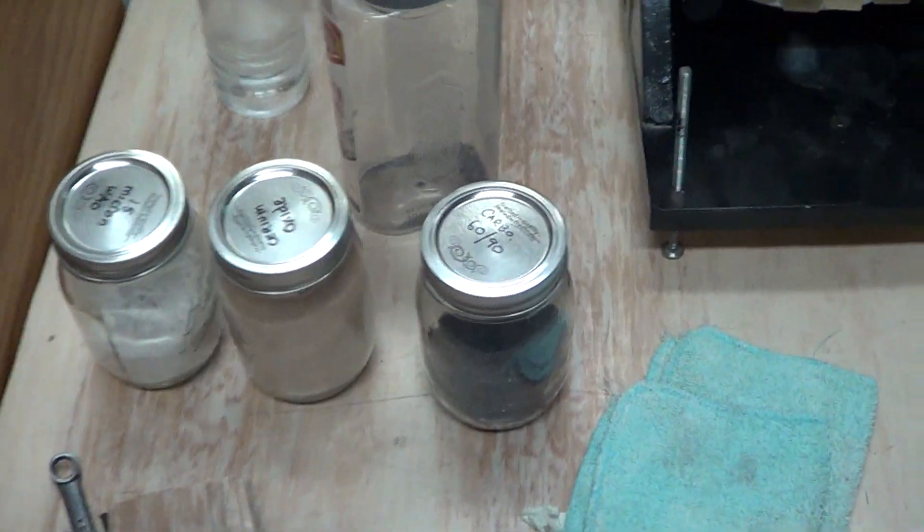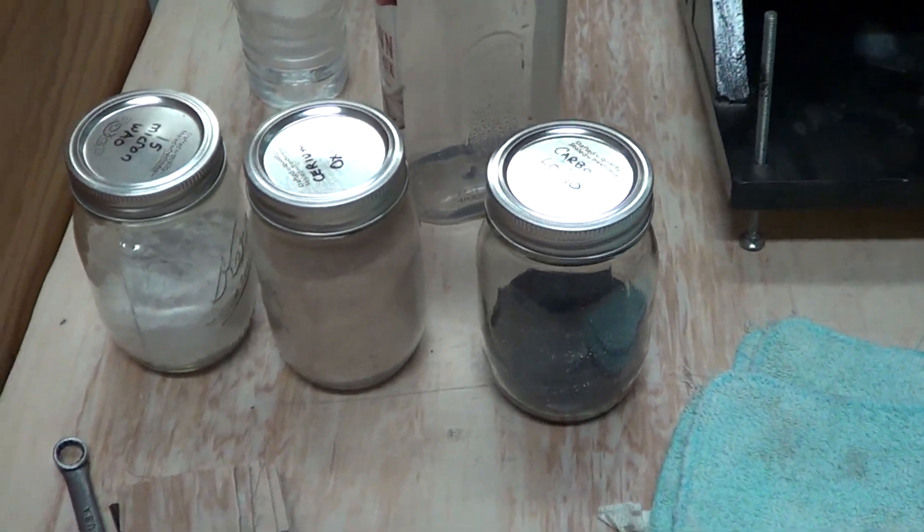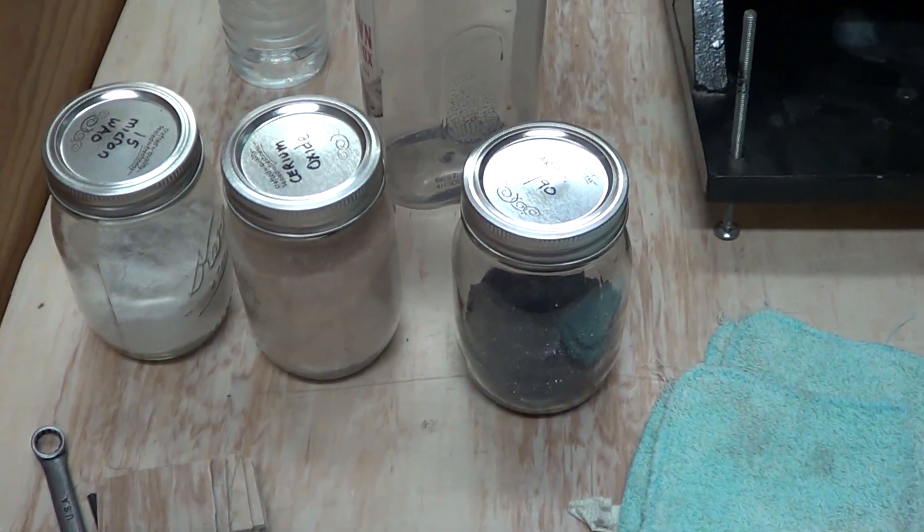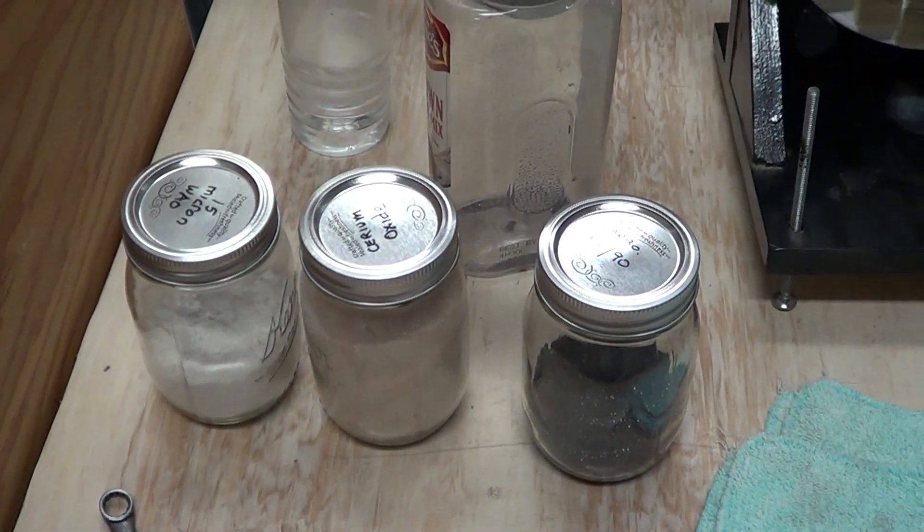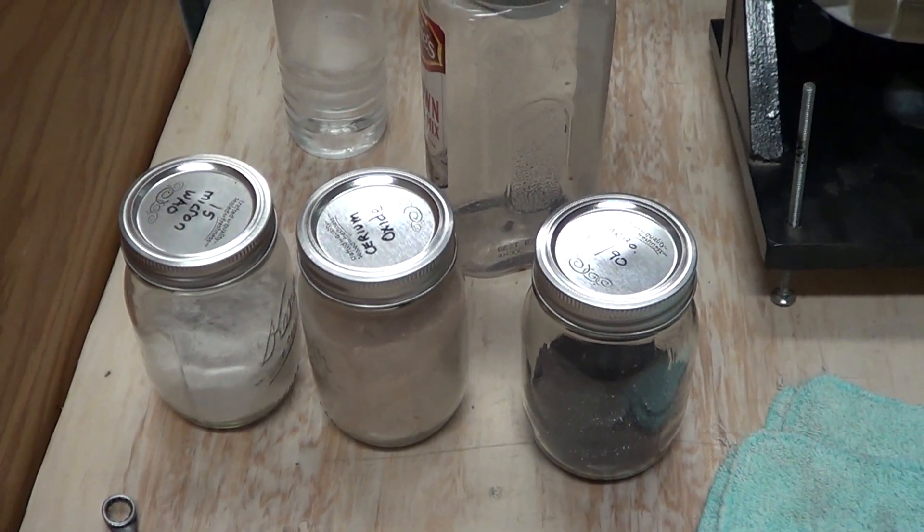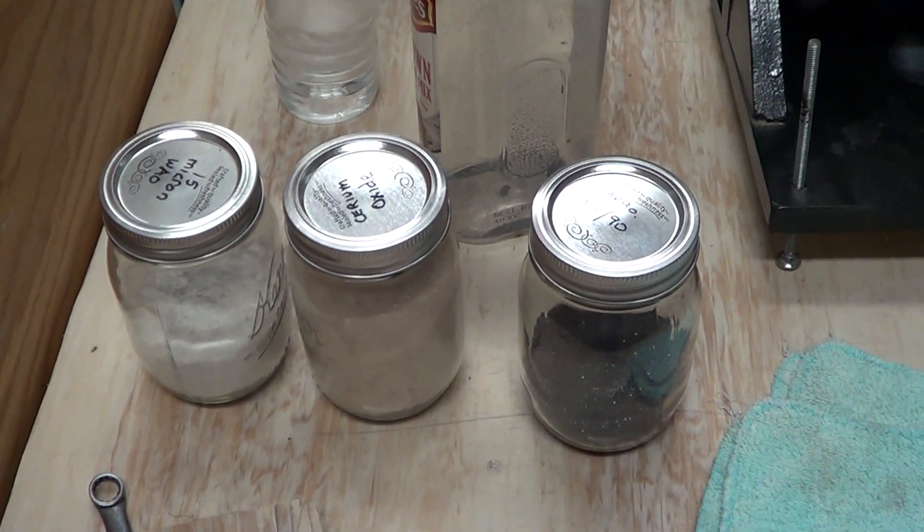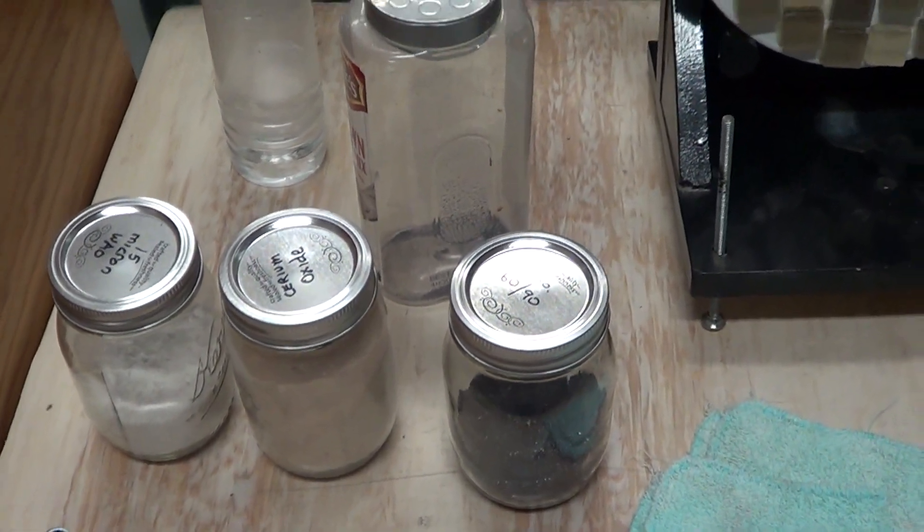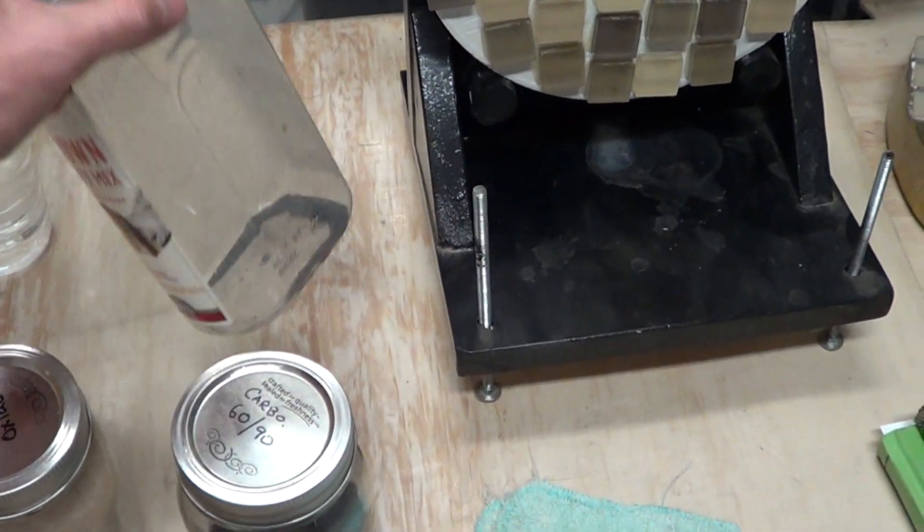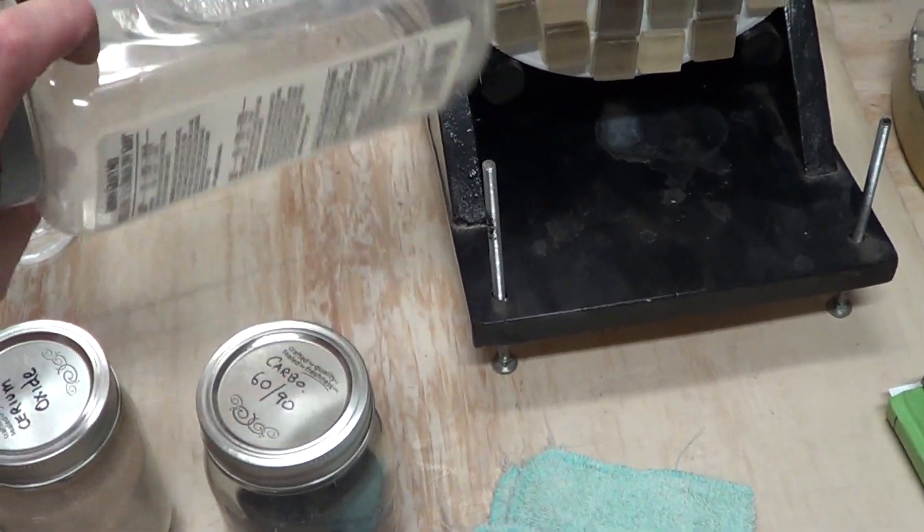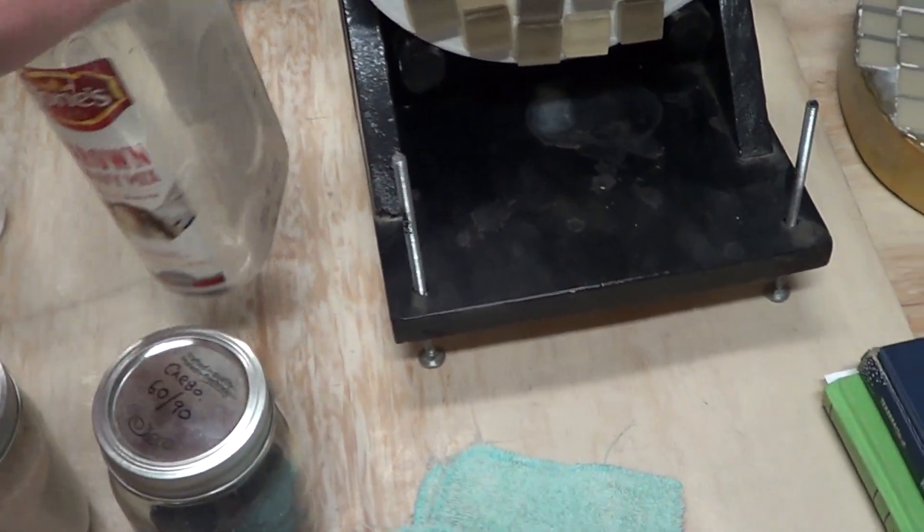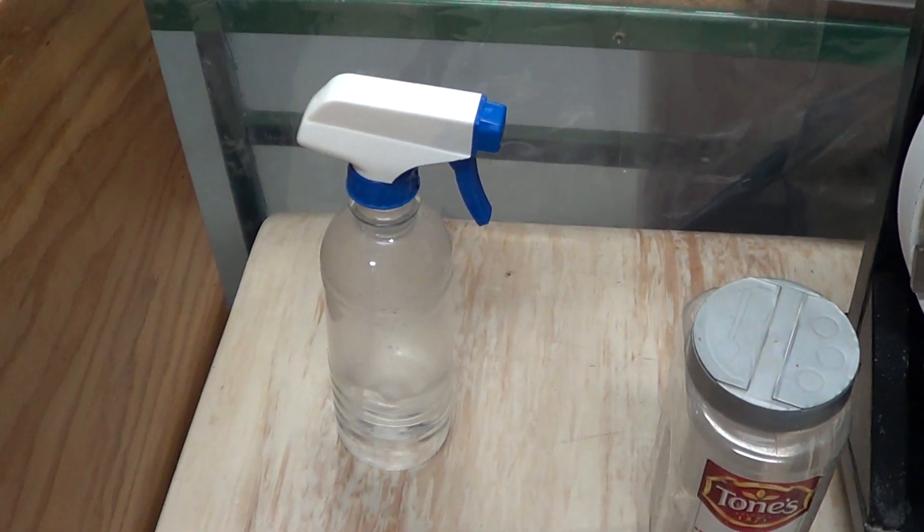This is my grit. I keep them in mason jars just to keep it nice and organized and separated. Organization and neatness and cleanliness is key when you're grinding or polishing a mirror. I use an old gravy container to disperse my grit on my mirror and the water bottle.